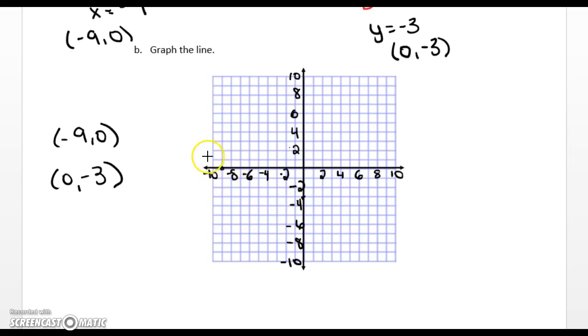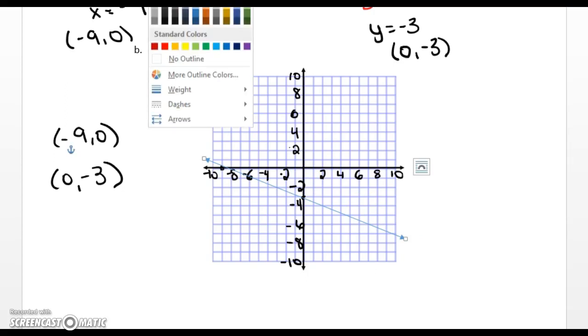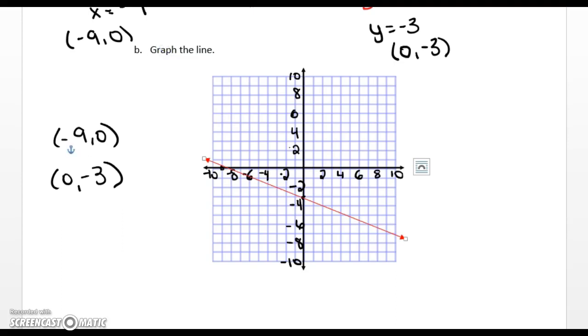So here I'm going to pull out Microsoft Tools to just draw a nice arrow connecting my 2 points, so mine can actually look straight, just as yours should. Here I'll also change up the color just because that's a little bit harder to see. So I'm going to change this up to red. And that's kind of what our graph there should look like.